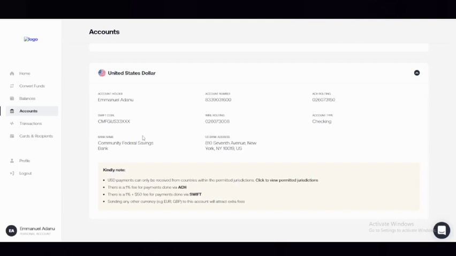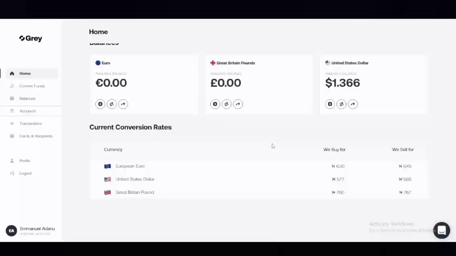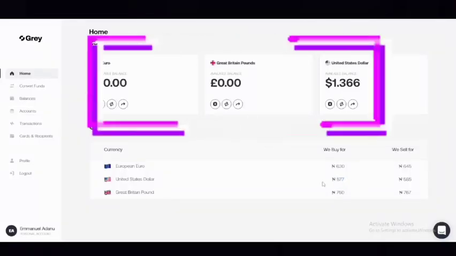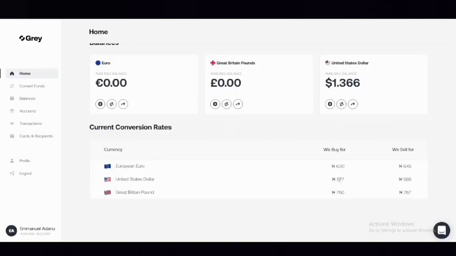You don't deposit any money ahead to create accounts. These ones I have can help you here to collect your payments in USD, British pounds and euros. What's most interesting about this account that I'm about to show you how to create is that you can sell your USD at a very high rate, even if you're in a country like Nigeria. You can also sell your British pound for high rates as well.